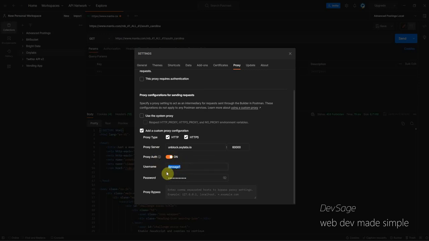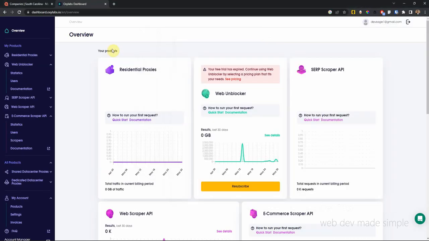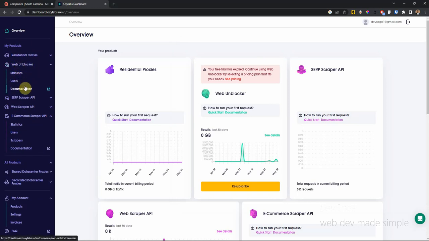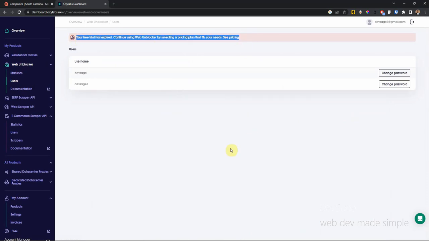You get this username and password from Oxylabs. Once you sign up for your free trial and log in, you should be brought to this dashboard. Yours might look a little bit different than mine, but under the side menu here, you should see Web Unblocker. If you expand that, you should be able to go to users. You can ignore this, I don't think that's quite right. What you're seeing might be a little different than what I'm seeing.